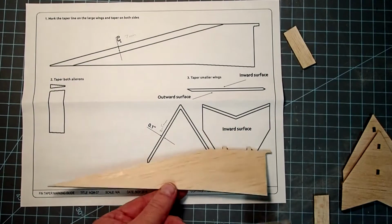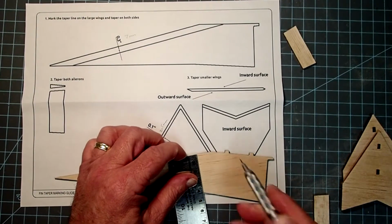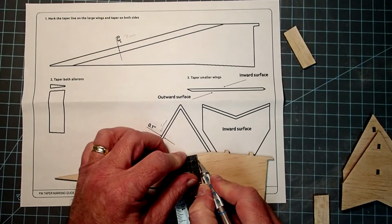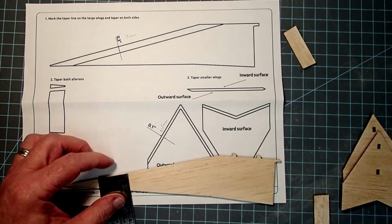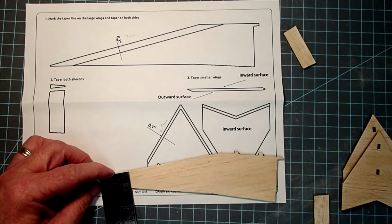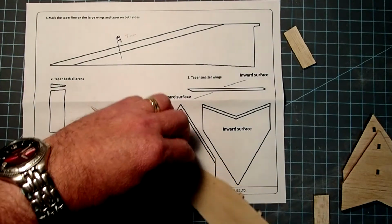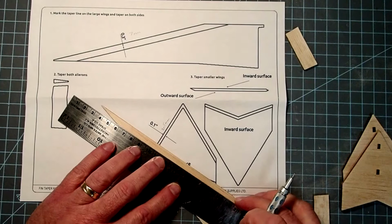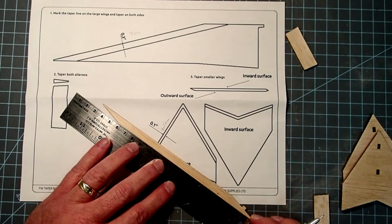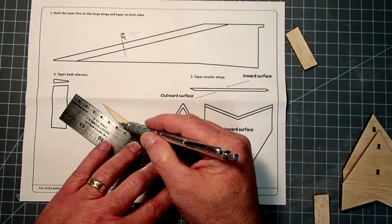And so what I'm going to do here is simply measure inward here. So this is going to be 7 millimeters right there. And I'll just come a little bit further down. Square that off there. And another 7 millimeters there. Okay, and then I'm just going to draw a light pencil line right down this edge.